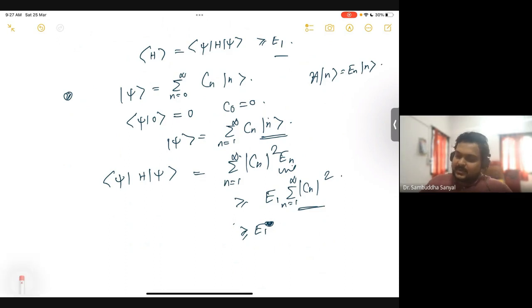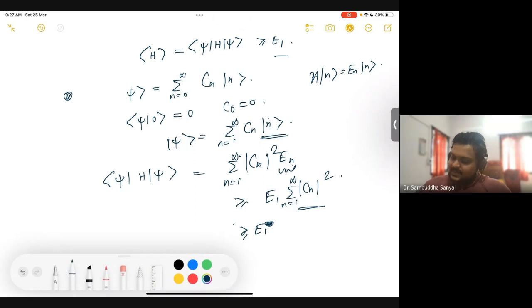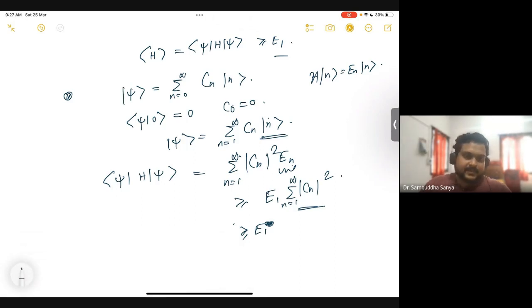Okay. Now notice that this is a guess wave function. This is not an actual wave function. This is a trial wave function. If it were an actual wave function, it would be just equal to one of the n's, right? But it is not, so that's why it can be expanded. Now I know only this much, that this is orthogonal to the ground state. So my C0 must be 0. Then I'm rewriting this as the sum of Cn, where n equal to 0 is thrown out. Now I'm calculating this expectation value and I'm getting this to be greater than E1 times this quantity.